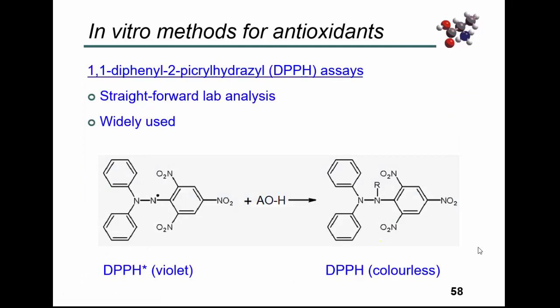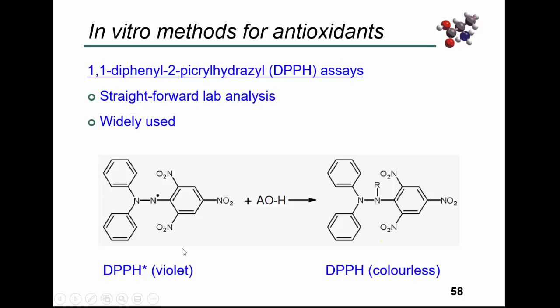This looks a little bit complicated. This is just an example of the sort of way in which we measure antioxidants. So it looks quite complicated, but it's a straightforward lab analysis using diphenylpicrylhydrazyl assays, which is this molecule here, DPPH. It's a free radical. It's naturally a free radical, indicated by the dot there, with its radical electron delocalized, that is to say, spread out over the whole molecule. So a big aromatic system.